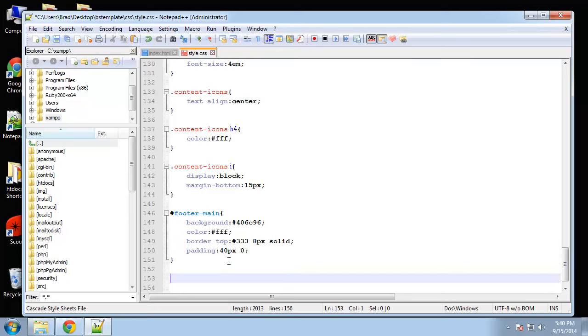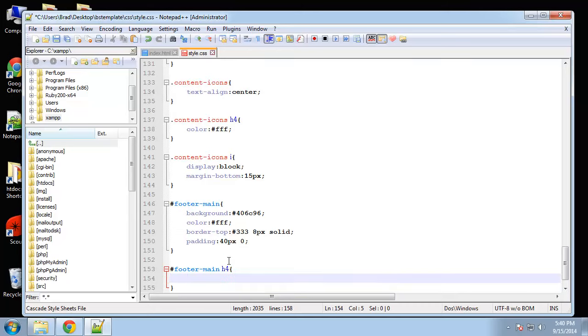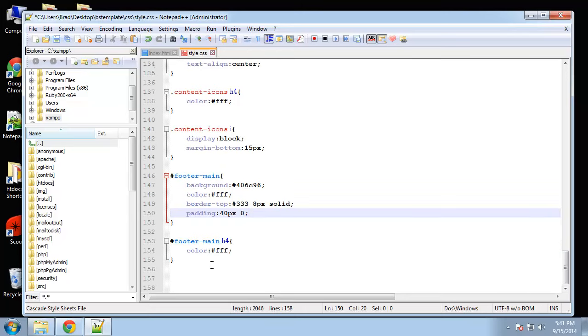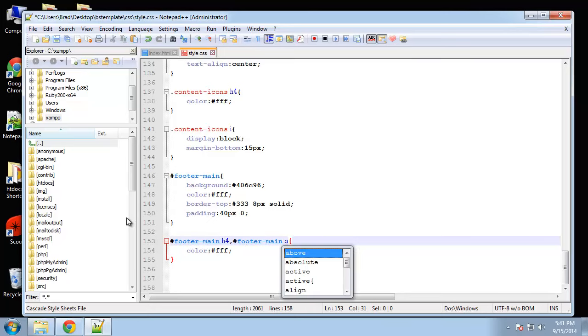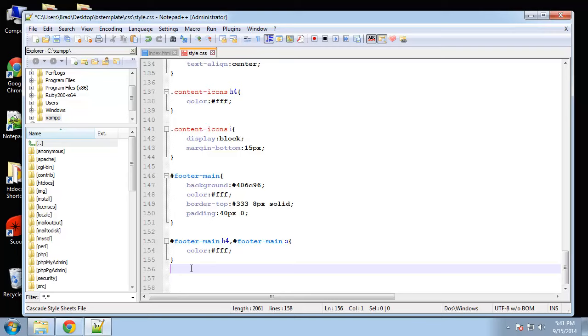So for the H4s, I'm just going to make that white. Alright, same thing with the links, so I'm just going to add that here. We want that to be white. And then finally the list items.